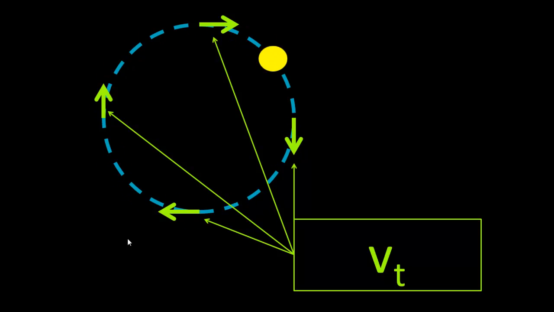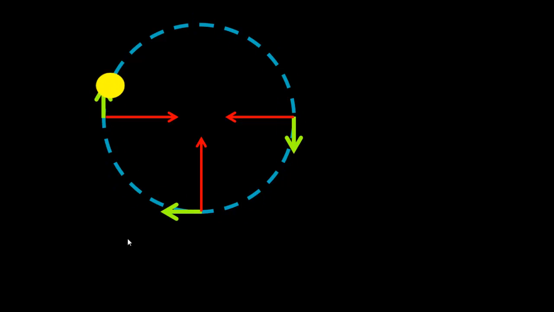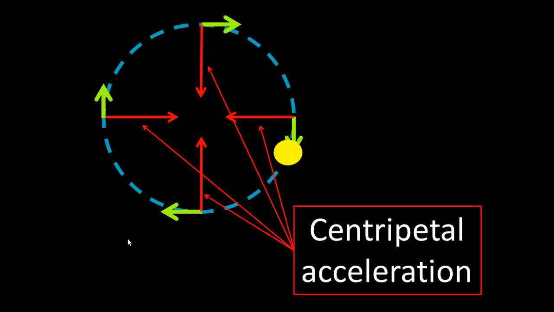So this is tangential velocity, where the velocity is a new velocity at every moment because the velocity is directed in a different direction every moment as it goes around this circle. So we call it tangential velocity, but really in a sense it's just a speed that's never changing, and it's directed at a direction perpendicular to the radius of the circle. Well, what keeps such a thing on a circular path? What keeps an object going in a circle?